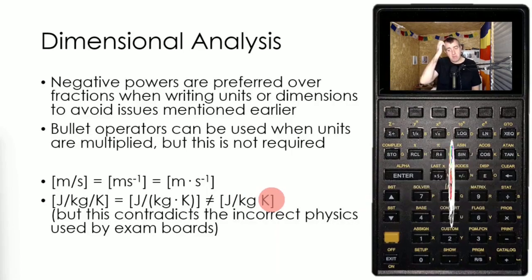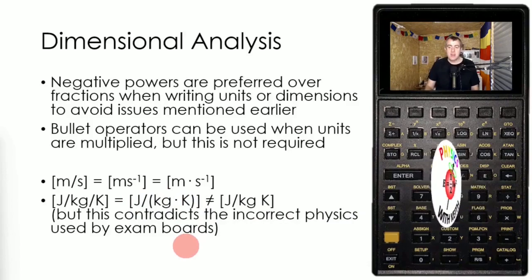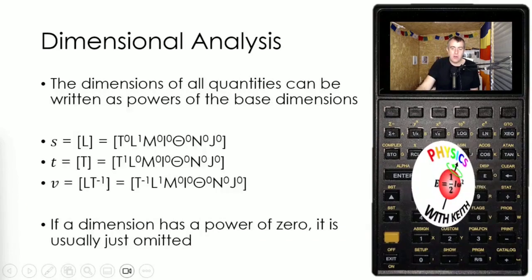However, very often exam boards actually prefer this unit of specific heat capacity and dislike this unit of specific heat capacity, even though this one is correct and this one is incorrect. It's frustrating, but it's the way it is. So let's get rid of ambiguity and use negative powers. Everyone's happy with negative powers. Joules, kilograms to the -1, Kelvin to the -1. No one disagrees with that. We're happy with that. Although perhaps I'd put the kilograms in brackets and raise it to the -1, because you wouldn't want to think the kilo isn't raised to the -1. Don't worry about that. That's just me being super weird.